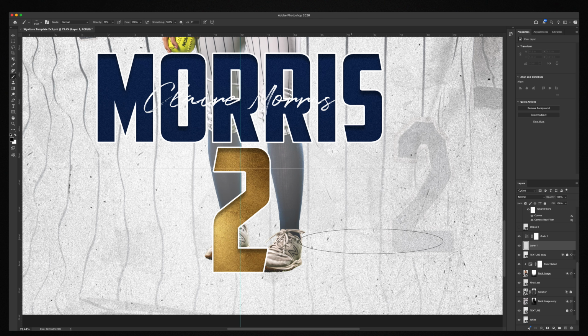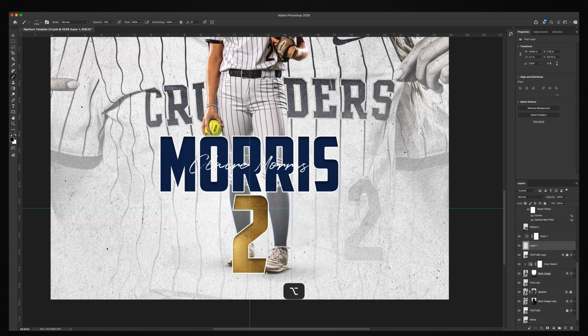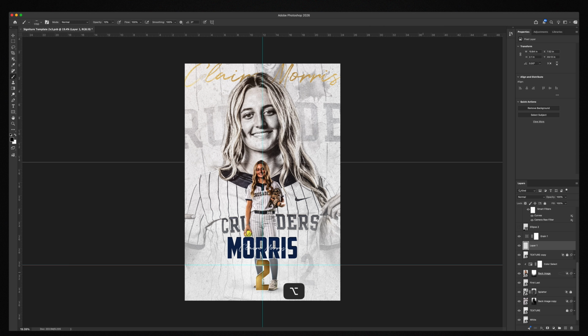So I'm going to get my brush, and I'm going to shrink that down and change my opacity to 5. Now I'm on black, and I'm just going to click that in underneath her feet. I'm just clicking to add more. It's at 50%, so the more I click, I want to get it so it's dark right underneath her feet. And then I'll change it to 10% by hitting 1, and I'll increase the size of this and kind of just feather it out. Obviously, if you want to get carried away with cleaning up the grass on her shoes, but just for this, I'm going to leave it as is.